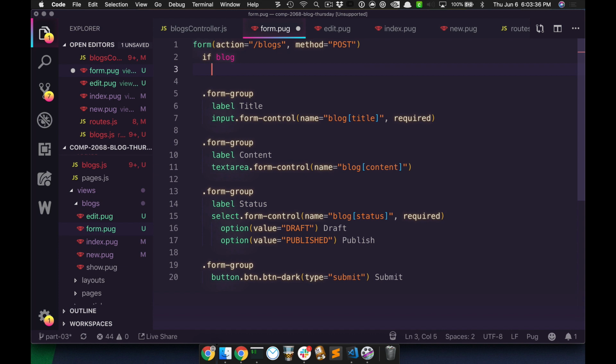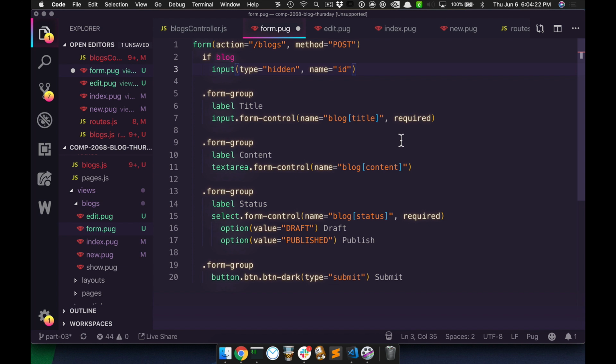And then we're going to hit enter and tab in. And we're going to create a hidden input that stores the ID that we can pass on to the form. So we're going to say input type equals hidden, name equals, and you may be wanting to do this, blog ID, but that would not be a good idea. The reason is because when you go to update it, it already knows it's updating that particular record. This is not going to allow you to overwrite the current ID, which will cause it to blow up. So what we do instead, we just call it ID, just plain ID.